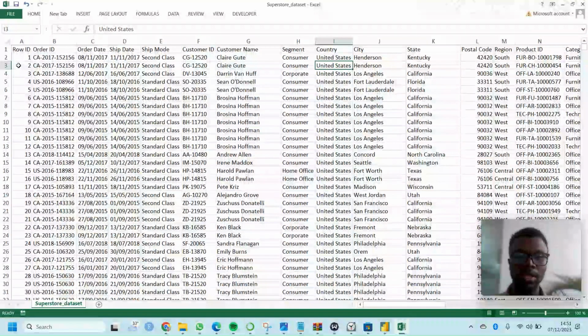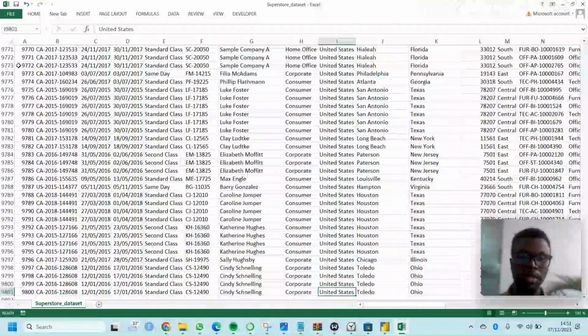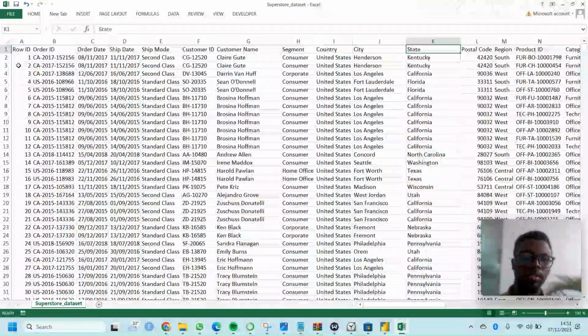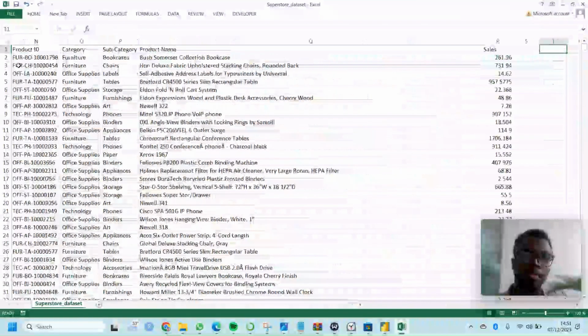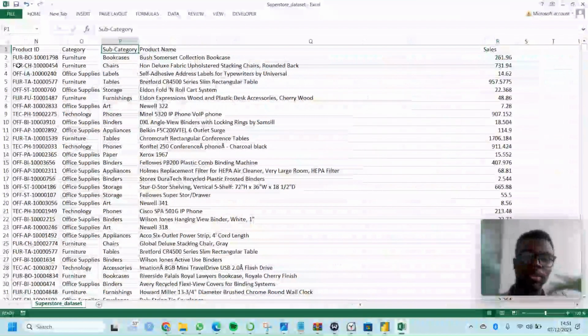Since this data contains data in the US, entire cities, the state, postal code, region, sales, there are a bunch of things you can do with this data.